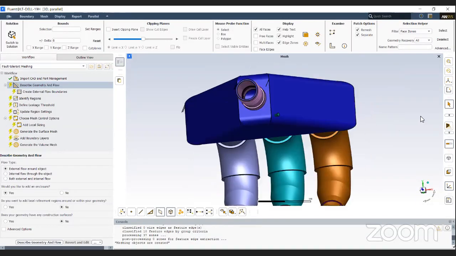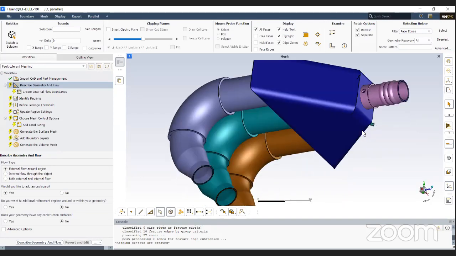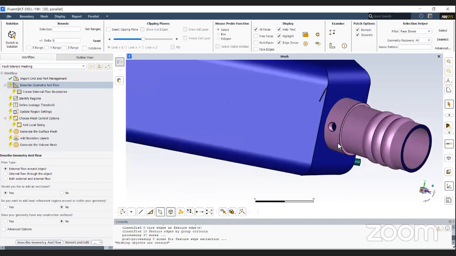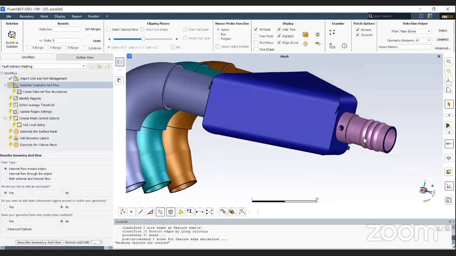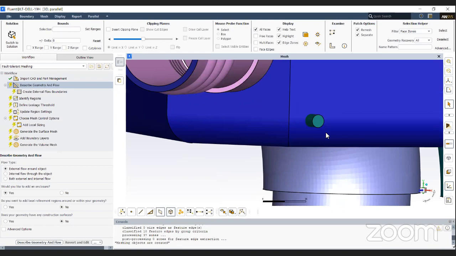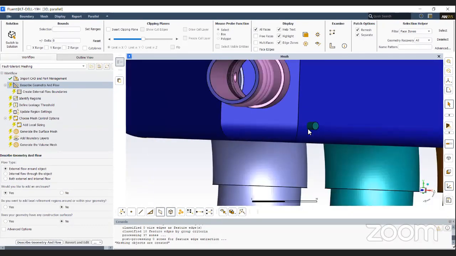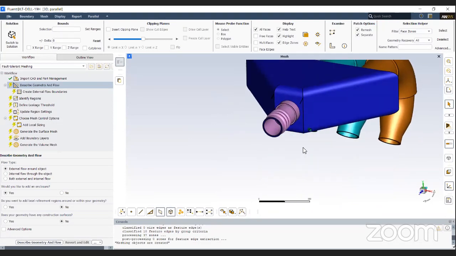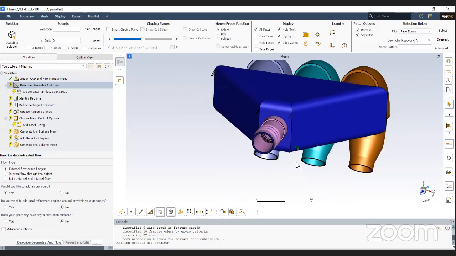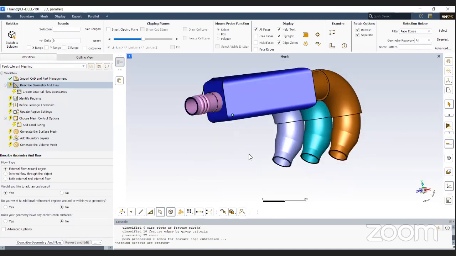As I mentioned, the geometry that was dirty gets transported to Fluent as it is. You can see that there's a hole over here that needs to be patched. And there's also an intersecting surface over here without any edge at the intersection. So we would need to take care of that as well. I think this is probably a probe, maybe a pressure probe. So let's move on to the second step over here.